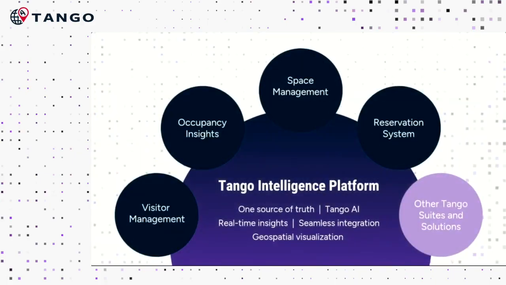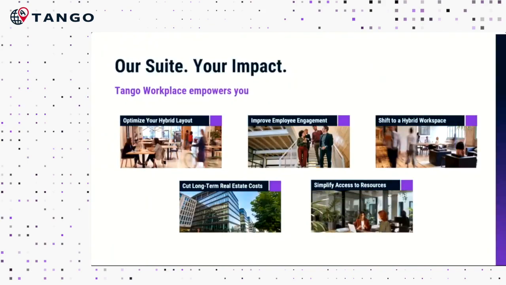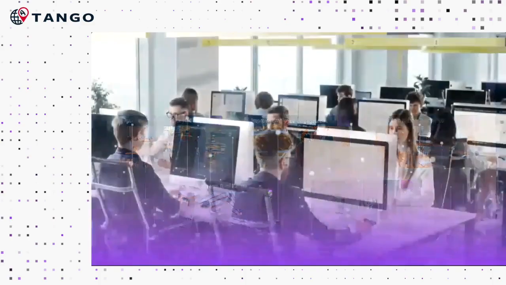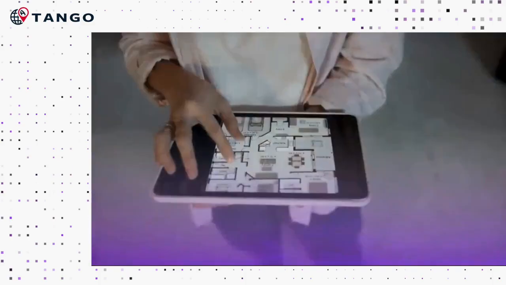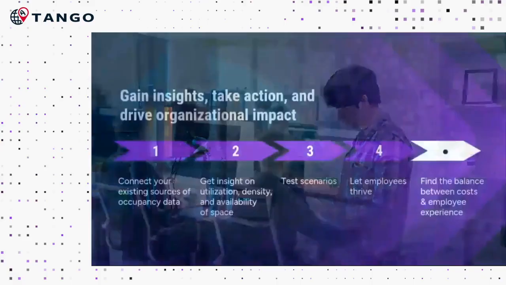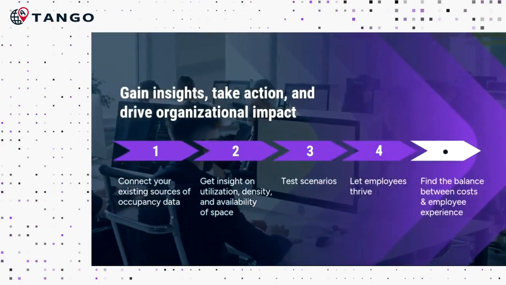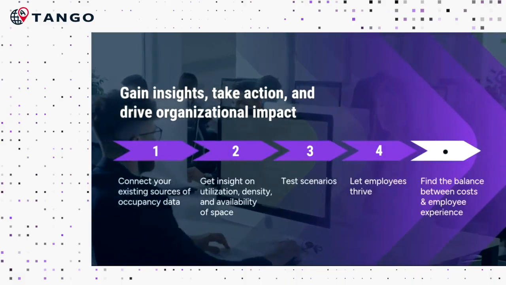Tango Workplace provides a unified management suite with native occupancy intelligence to streamline your processes. It's the smarter way to manage your spaces, backed by real-time data, automation, and AI-powered insights. Tango Workplace gives you real-time insights into how your spaces are being used, the tools to optimize them, and a plan for the future, helping you reduce wasted space, right-size resources like conference rooms, and support employees with seamless booking and navigation. With Tango Workplace, you don't just get insights, you get the power to act.